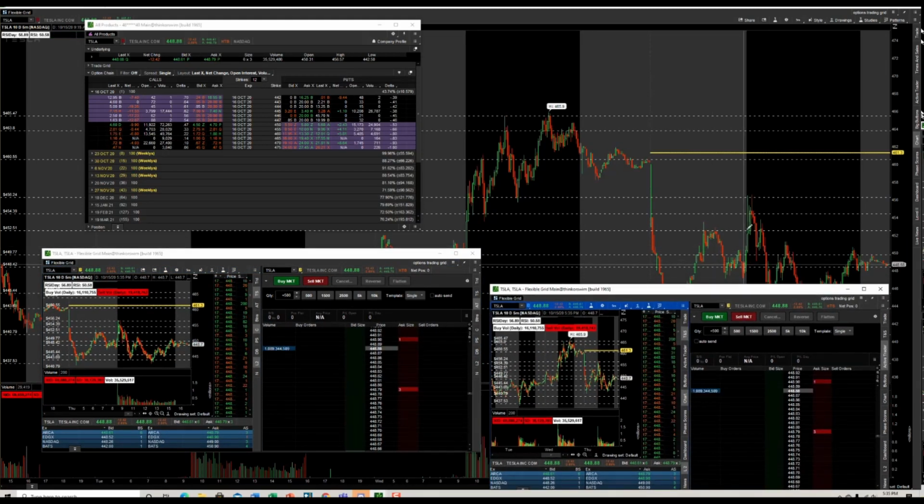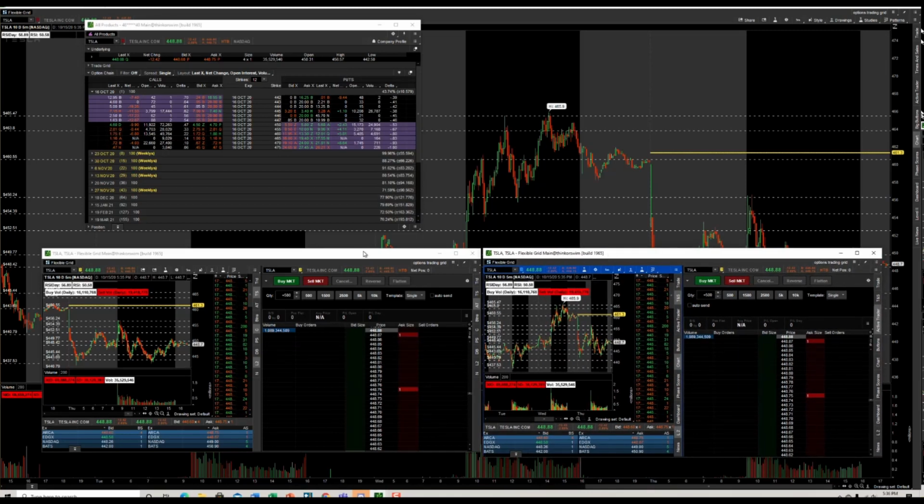Right? So this is the morning. I'm looking for it to push into an overhead level of resistance so that I can get puts. So what I was waiting for was the push into resistance to then actually get puts and bring it down. That's exactly what I did this morning.